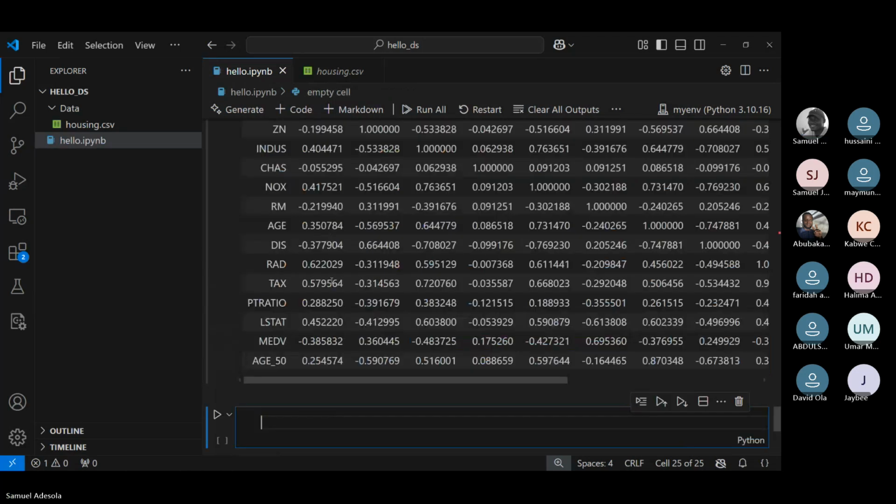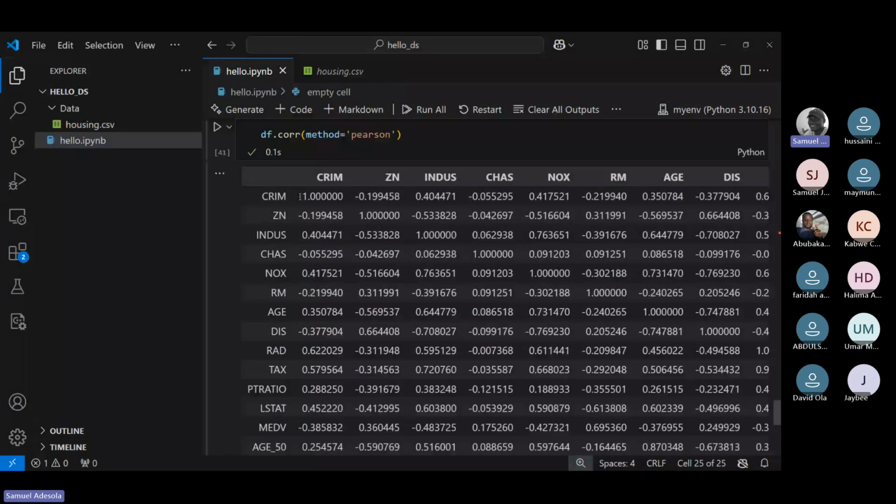One shows correlation, usually the max number, and zero is the minimum number. Correlation is how they relate to each other. If something happens to data A, what will happen to data B? If A goes up and B also goes up, that means they really correlate. And if B goes down while C goes up, meaning that they don't correlate at all. So if the correlation is one, whatever happens to A will also happen to B. And if it is zero, they don't correlate at all. So this shows us how our data correlates.